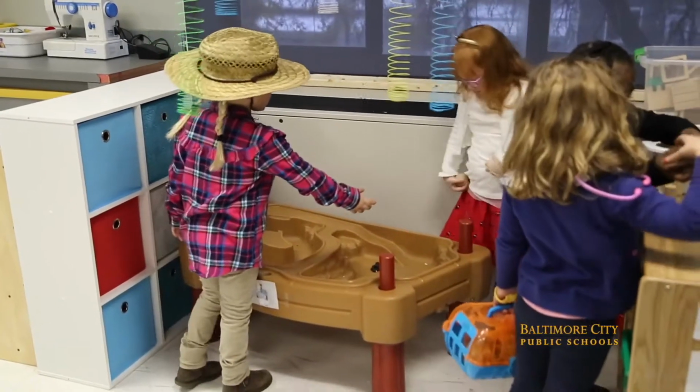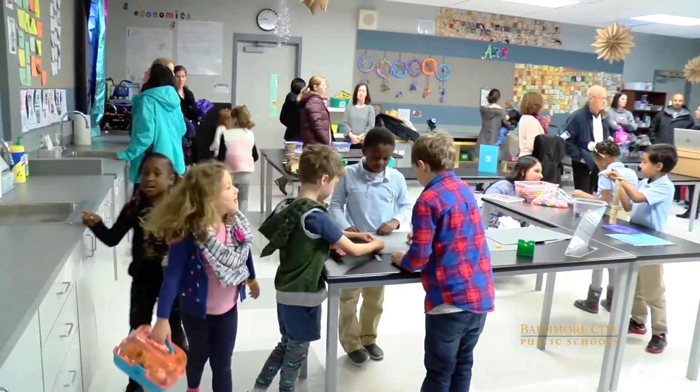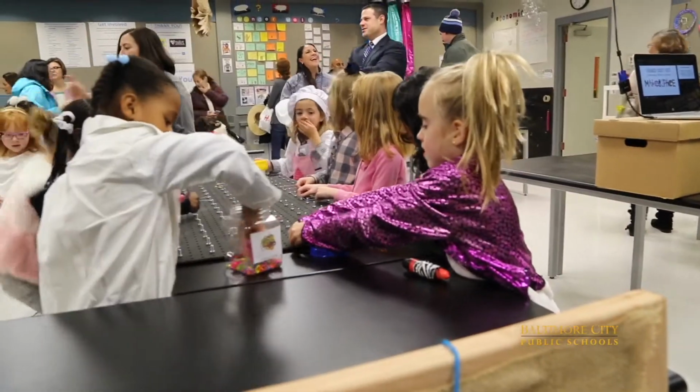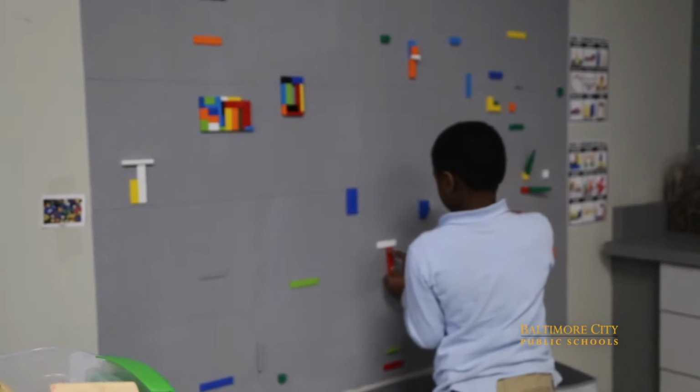They are working to increase economic literacy, expand cultural empathy and awareness, and help students discover new passions. It's great to see the inquiry really popping through. It ended up working out really well and gave us automatic feedback of, oh, we should try this instead, or these are things that are a hot commodity, so we need to get some more of those. The school provides that opportunity, provides that access for the students to start developing their creative mind, their creative problem-solving abilities, and to develop a sense of confidence in their ability to learn.